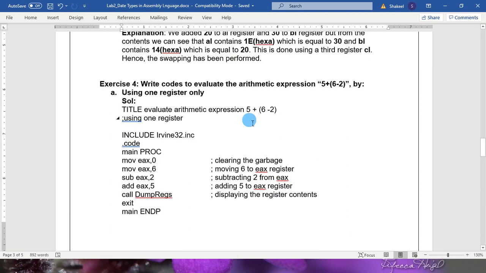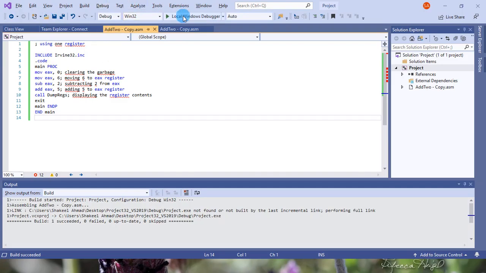In exercise 4, write code to evaluate the arithmetic expression 5 plus (6 minus 2) by using one register. This program will move 0 into the EAX register.